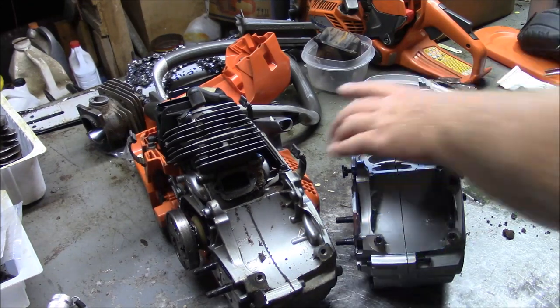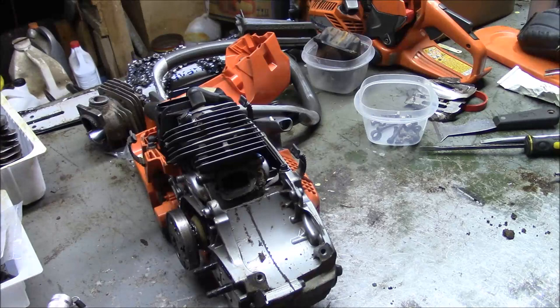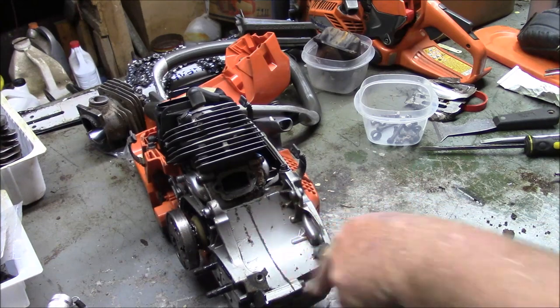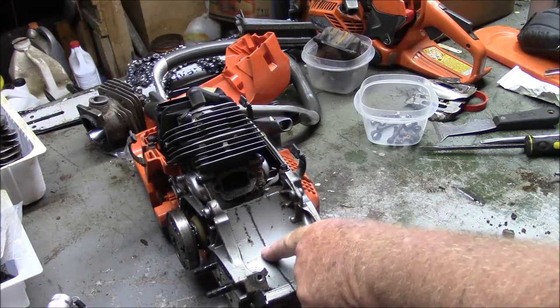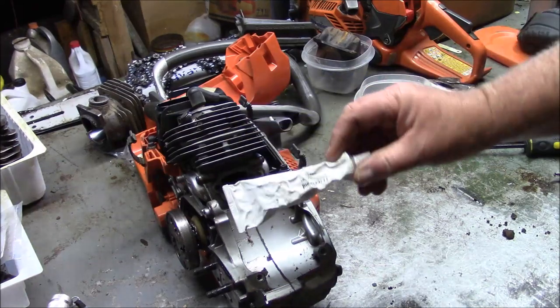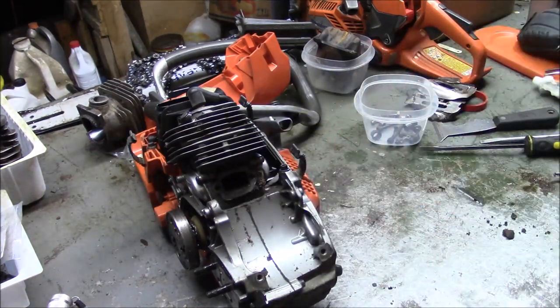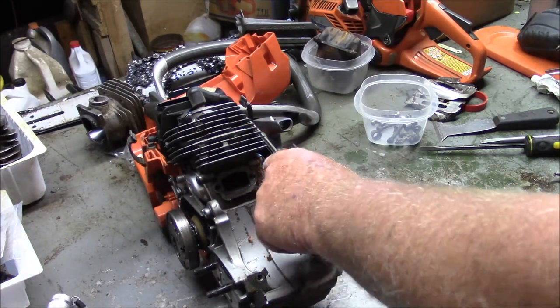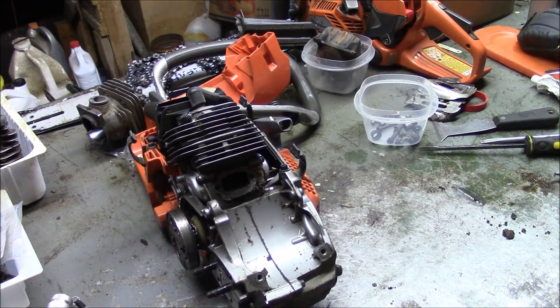And I guess the point I want to make is this is a saw that I had put in a set of bearings. And look, there's no leaking there because I put the cases together with both the standard gasket, but a little bit of 1184 as well. And so to those people who don't have the money to upgrade to the six screw cases but have to make their saw run, obviously you can, okay? Don't feel like you have to go up to the six screw cases, even though I highly recommend it.